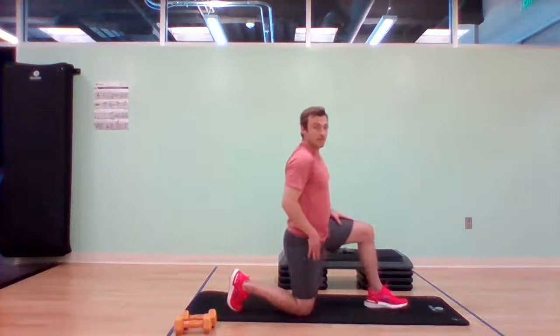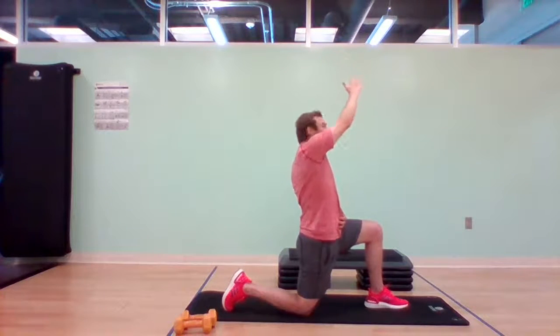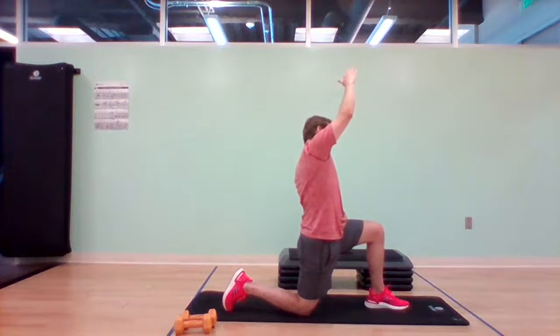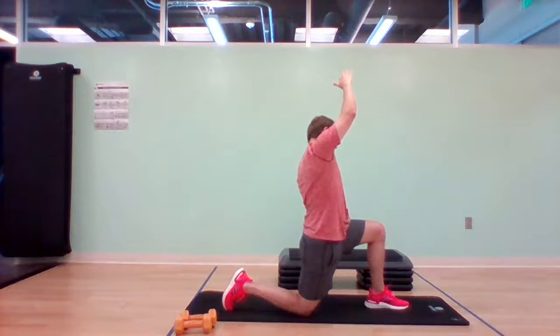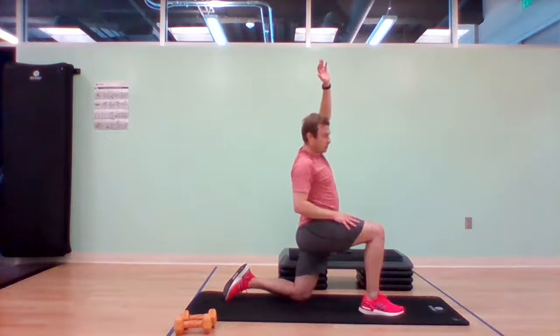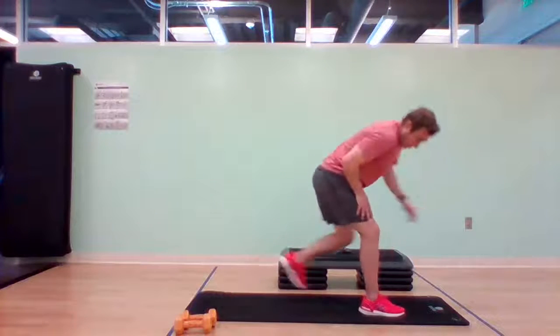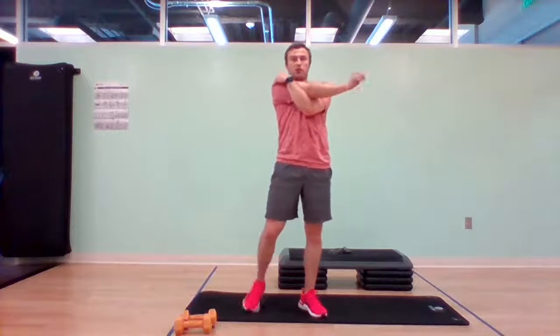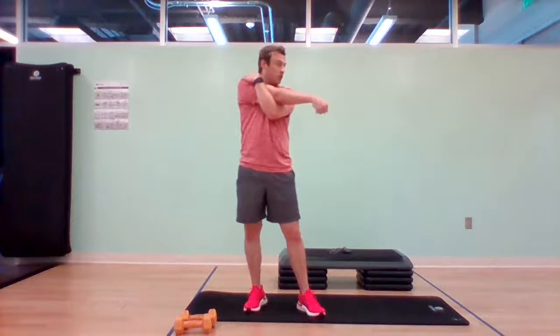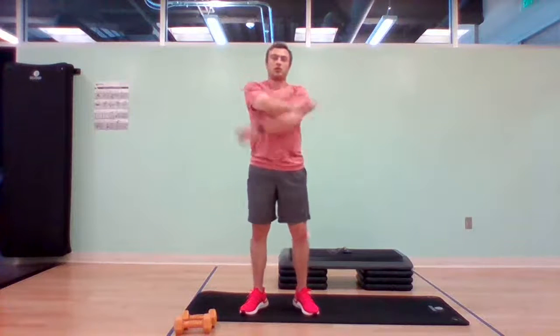Same thing as at the beginning. Stretch out that quad some more, and most importantly, that hip flexor. Option to reach up and into that front leg. Good. Switch legs when you're ready. Good. Reach across, give yourself a hug, roll out your wrist. Good. Switch when you're ready.